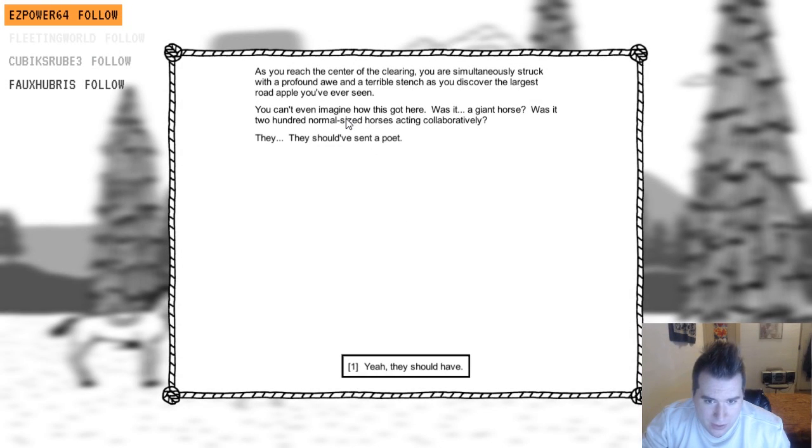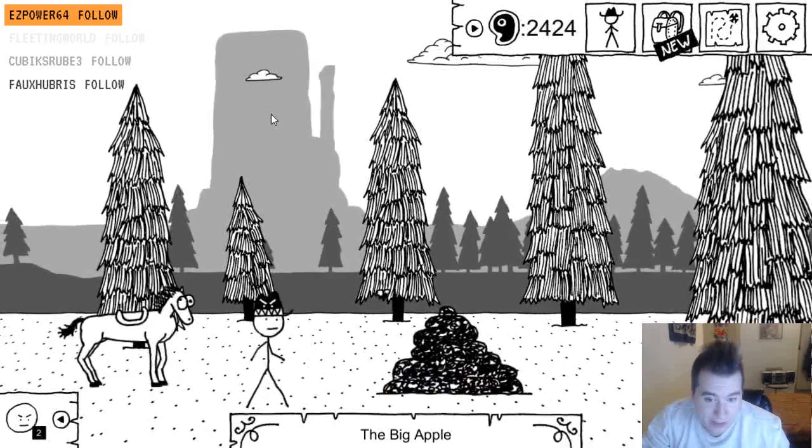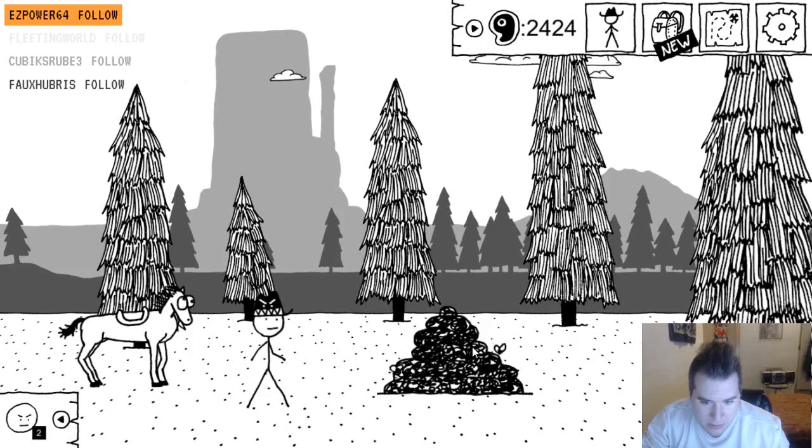As you reach the center of the clearing, you're simultaneously struck with a profound awe and a terrible stench as you discover the largest road apple you've ever seen. You can't even imagine how this got here. Was it a giant horse? Was it 200 normal-sized horses acting collaboratively? They should have sent a poet. Yeah, they should have. Is this an apple?